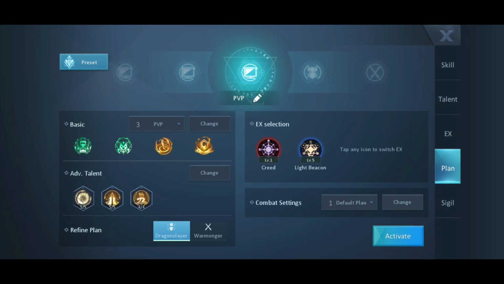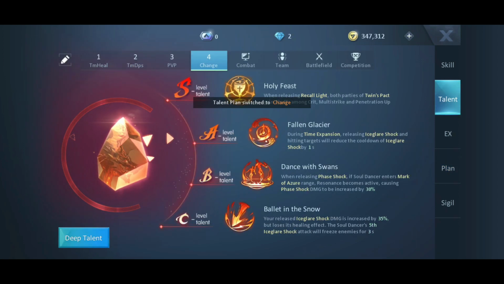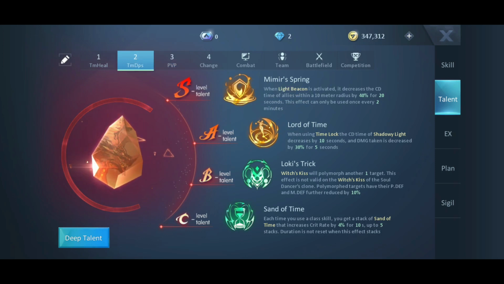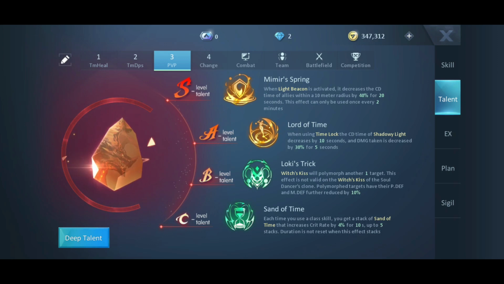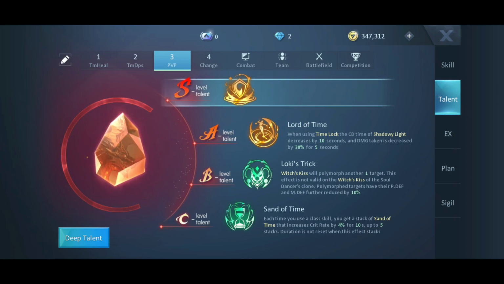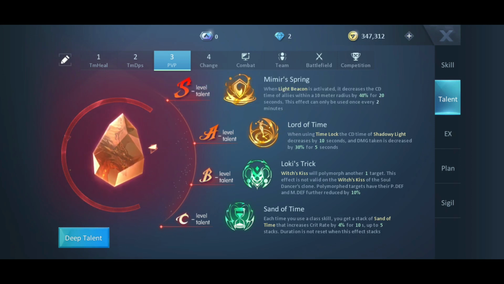Now for the PvP plan, this is gonna be your setup. Let's jump straight into the talents. It is basically the same as the DPS, except you have Mirror Spring, very good, especially in the 5v5, the new Ladder of Honor event and the Bombs event. This talent is very good because the arena is pretty small, and you're gonna give the cooldown reduction effect to most of your teammates.